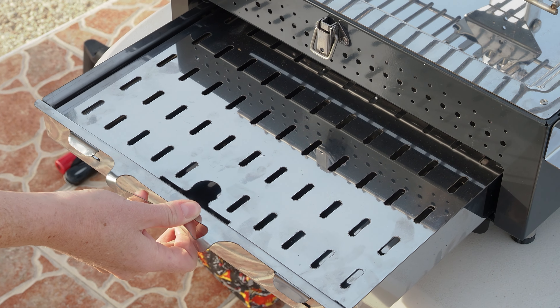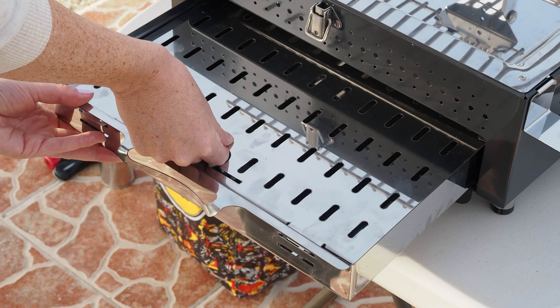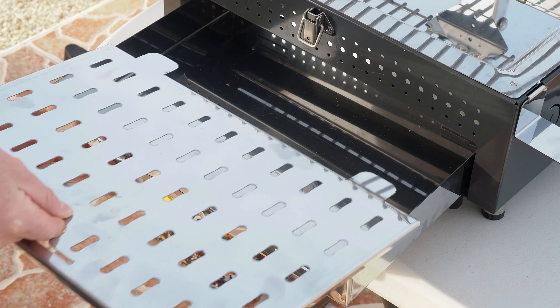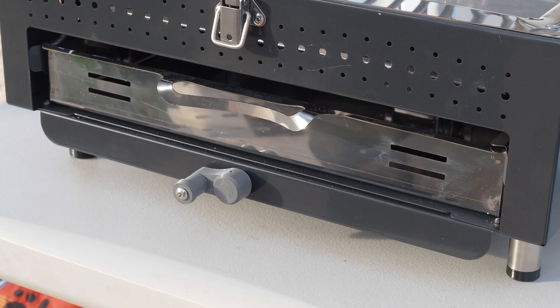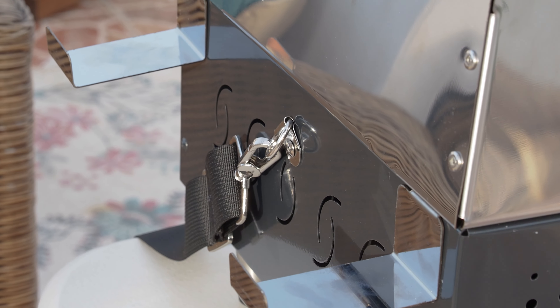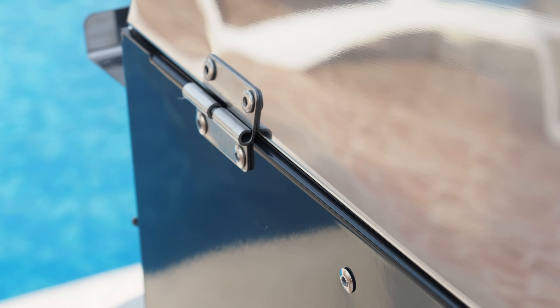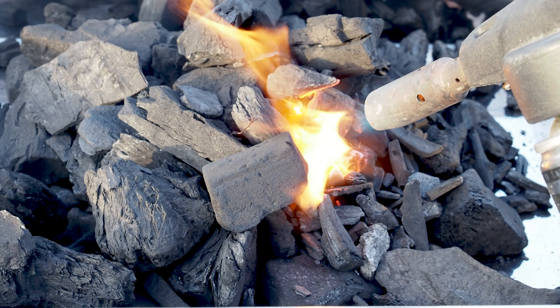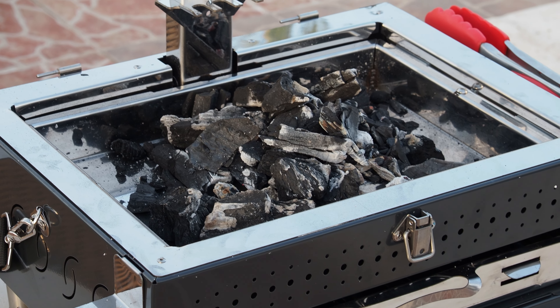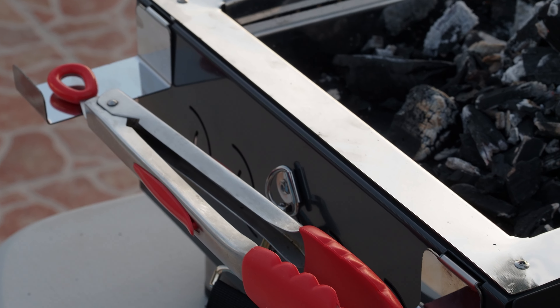It comes supplied with a fully adjustable carry strap that's attached to the sides. One unique feature for a portable barbecue is the grilling drawer underneath the hot coals. It is a multi-height adjustable shelf which helps control the grilling speed, and it can also be used to keep food warm underneath. It comes with four brackets which slot into the sides of the barbecue for barbecue tools. On the side of the Pico there's a small tool holder that keeps the allen key and spanner ready if you wanted to adjust the lifting mechanism tension.